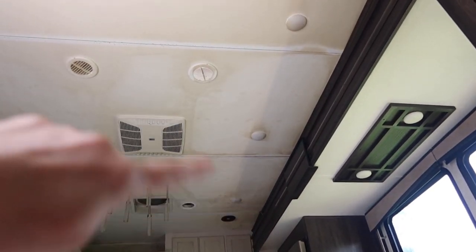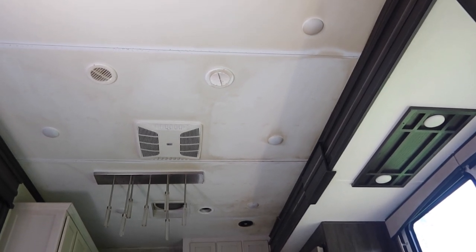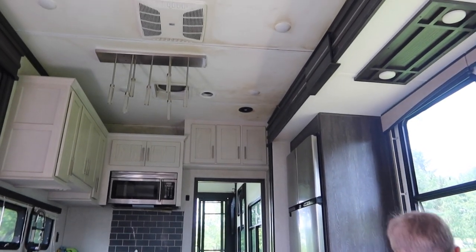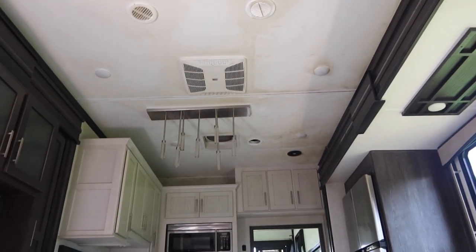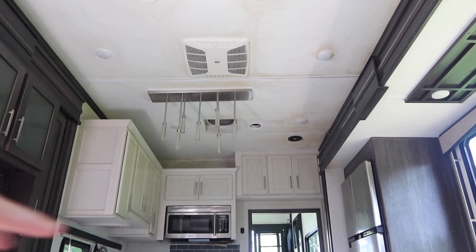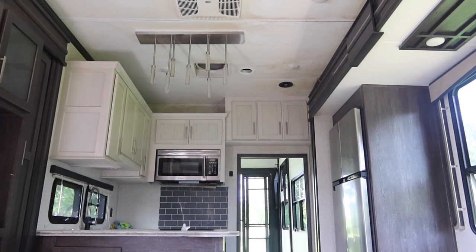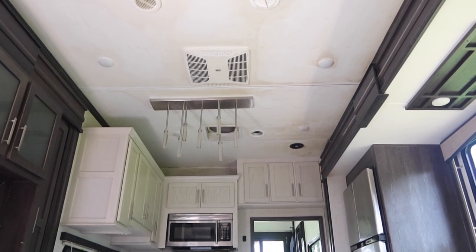So today, this is what we want to do. We have to clean everything — wash it — because we can't start anything else until we clean it up. We started cleaning off the ceiling. The ceiling is hard because you're constantly reaching up — you know the struggle. We have to clean it first before we can tape it off and prime it. I think it's going to take a full day. Take off the valances, take all the lights down, take the AC vents off — just prep it so we can clean it, not even prime it today. The goal is to paint everything together: once we prime this part, paint the walls all in one run. Of all days, today is one of the hottest — reaching 90 degrees. We'll see how much we get done.